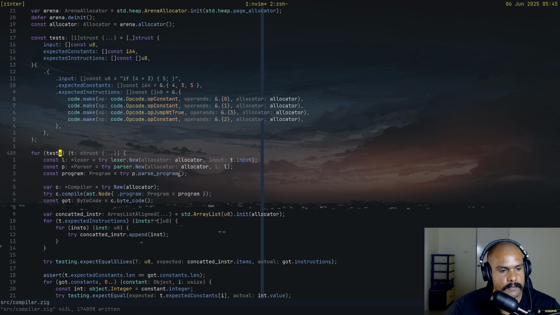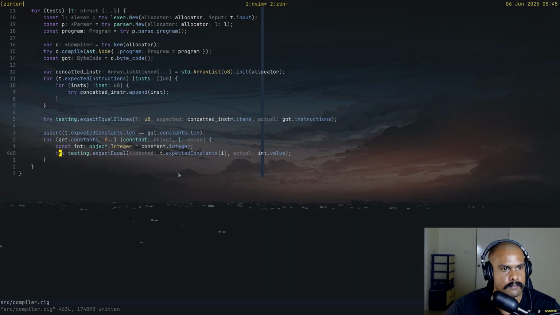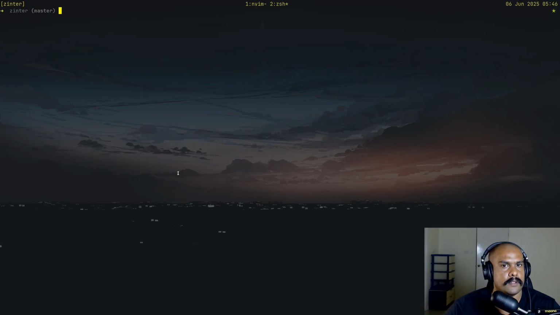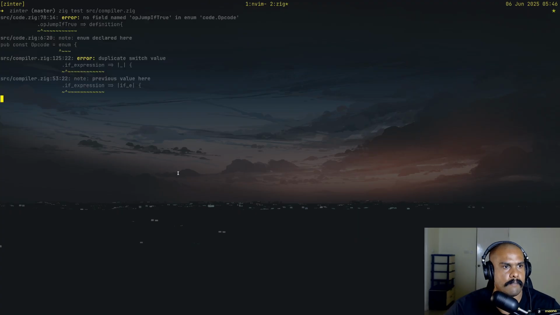Yep. They should be the same. Instructions and constants. Okay. Zig test compiler. Source compiler.